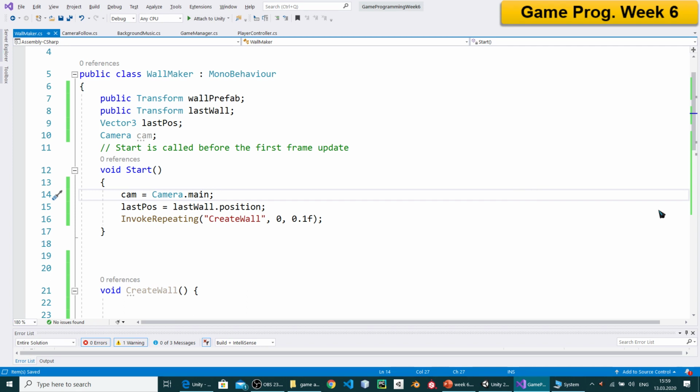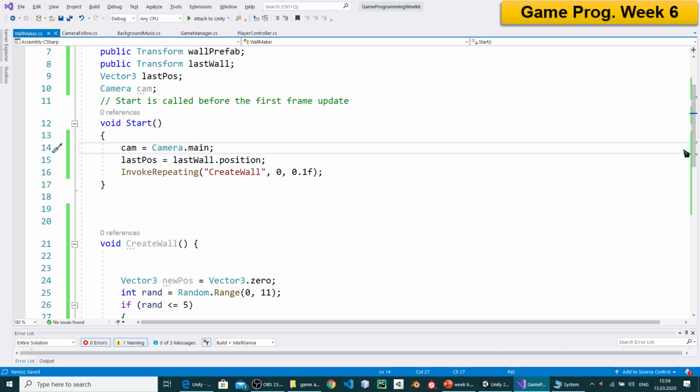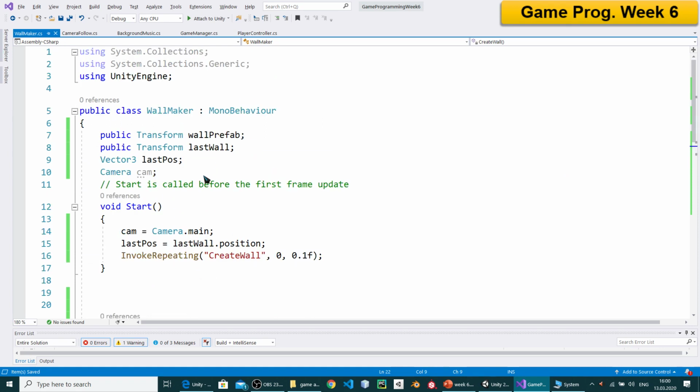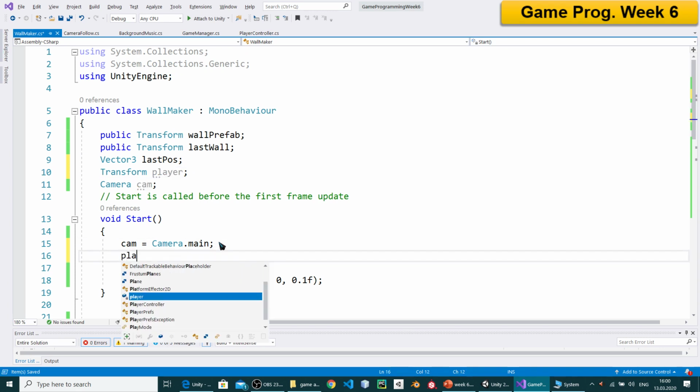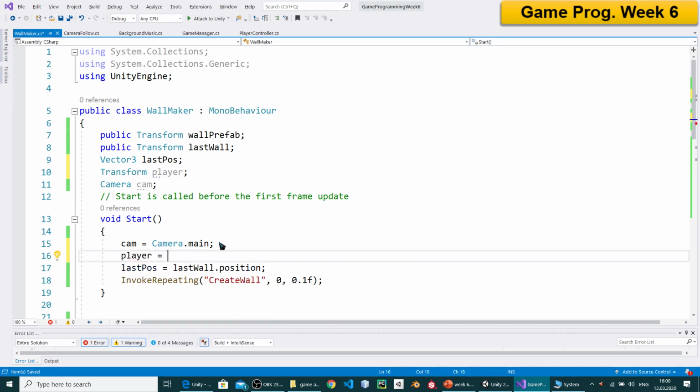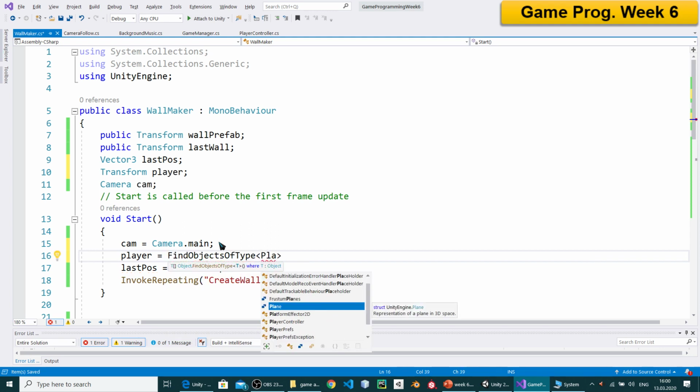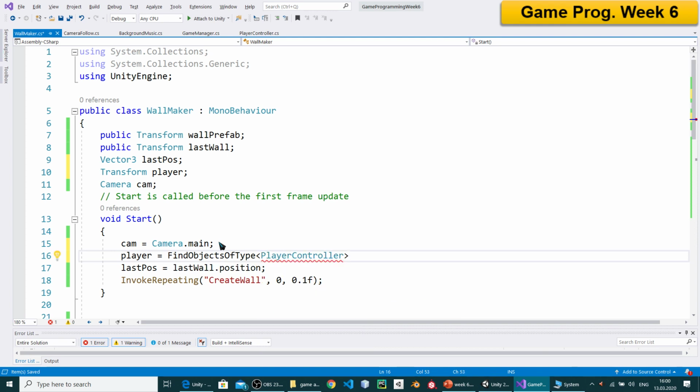Okay, camera is equal to camera main. So I have a main camera, and I need to get player also, and then transform player. Simply say player is equal to find object of type player controller, then transform.